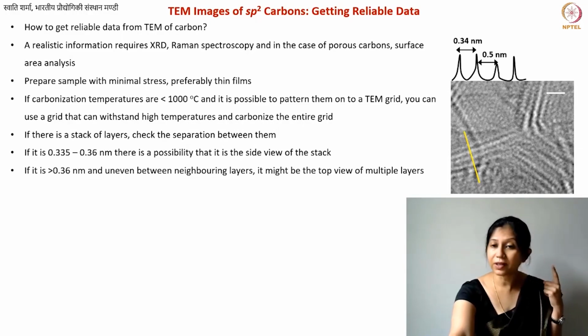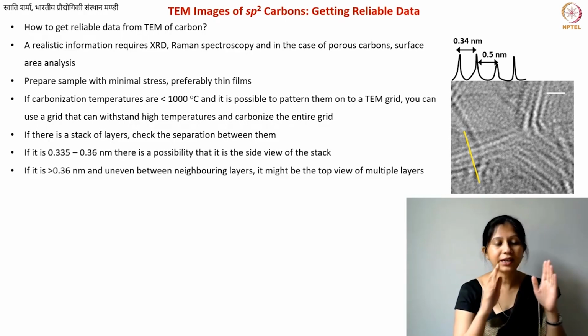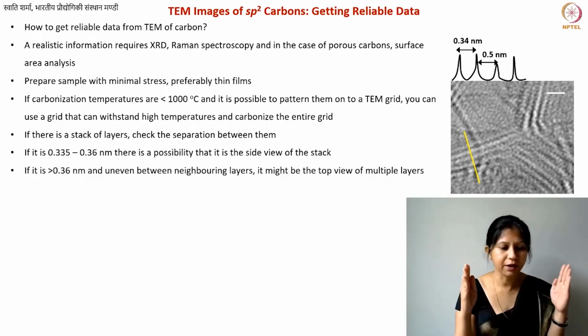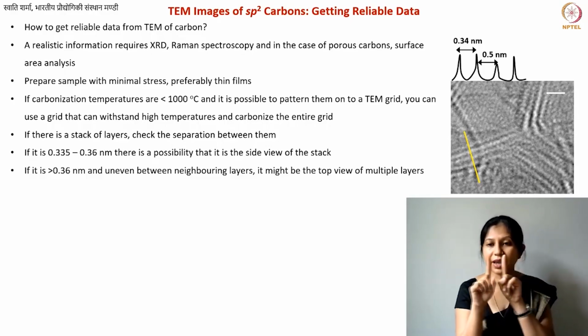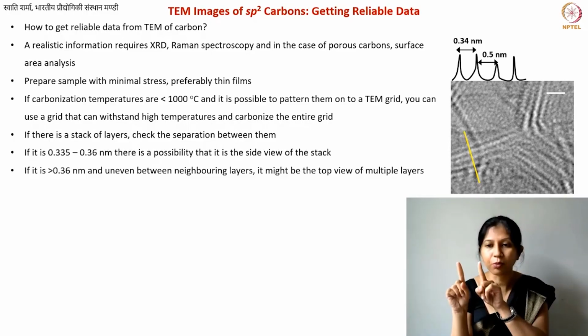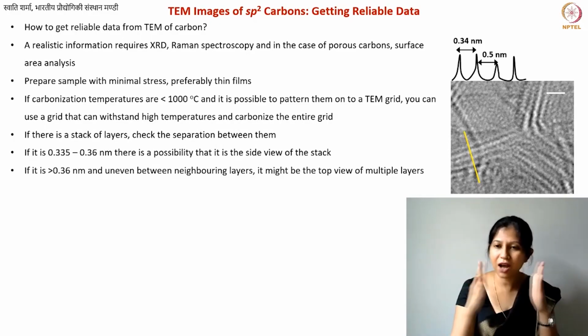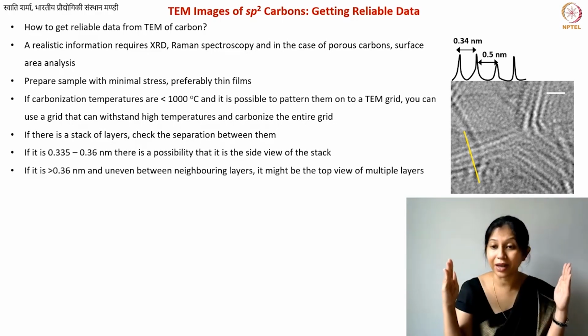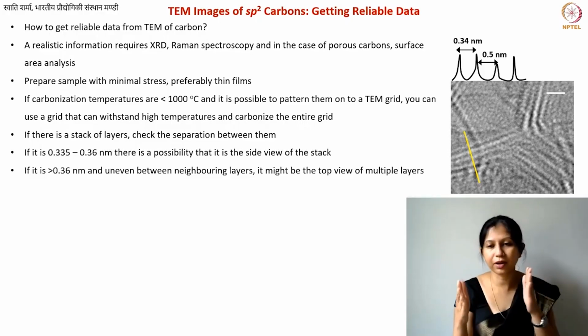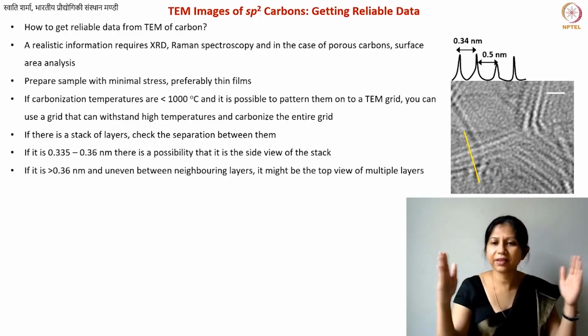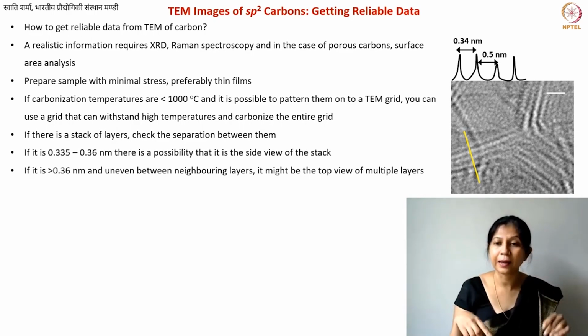What you can also often see in these kinds of stacks is whether you are getting repeatable information. If the intensity profile between two layers is 0.34, but the second one is 0.5, the third one is 0.4 again, something like that, if you have a lot of variations between the neighboring intensities, then again, this may not be a stack. However, if you are getting 0.33, 0.34, 0.35, 0.33 again, this kind of profile, then most likely you're looking at the side view.